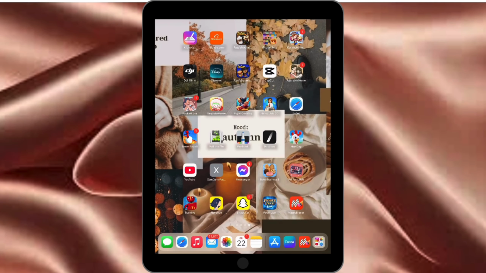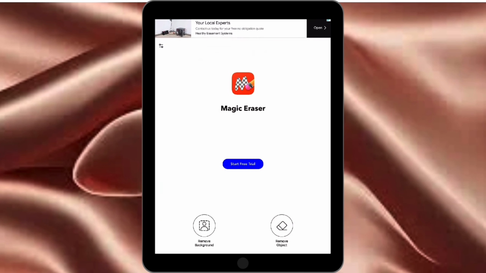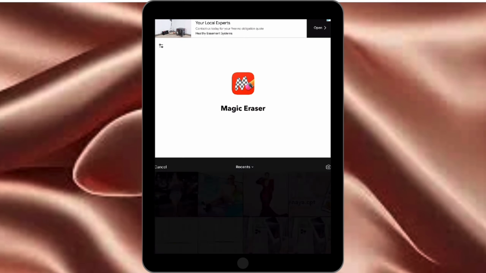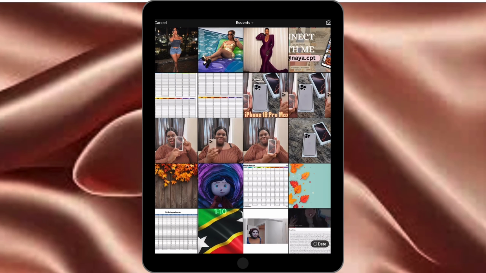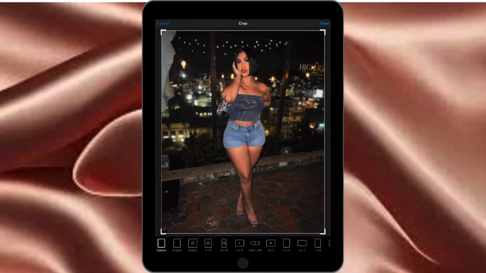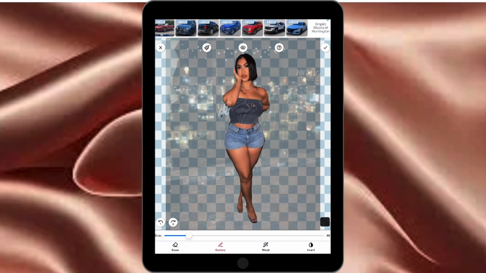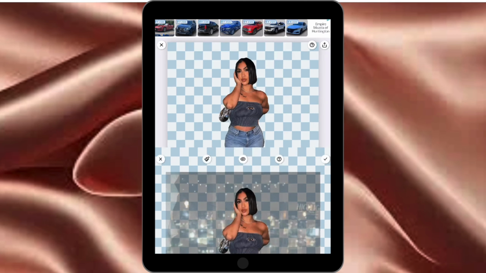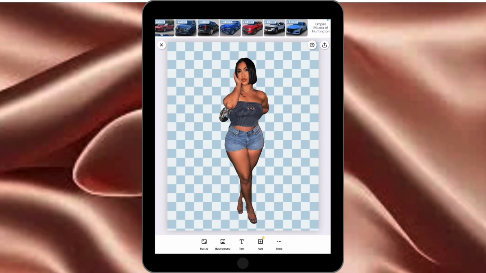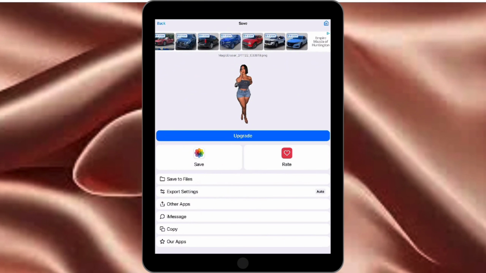Once that is done, we're going to take another photo and go into Magic Eraser. Magic Eraser is another app that's free. So I got another photo and we're just going to hit erase. It will do it for you, but if there's something that you want in the photo, just restore it like I did her purse, and then your background will be gone. And I love this app, so make sure you guys get Magic Eraser if you don't want a background in your photo.